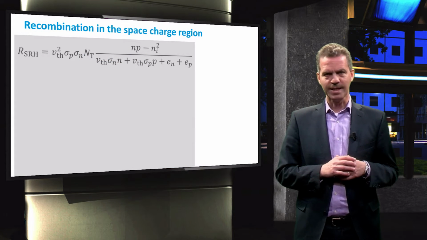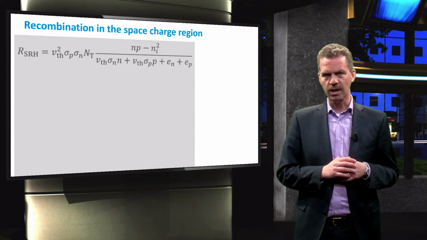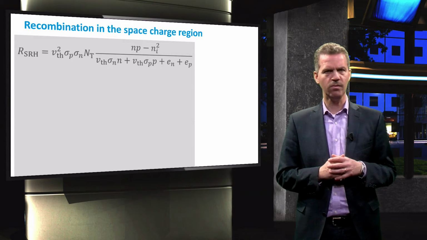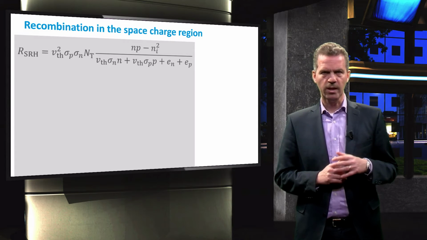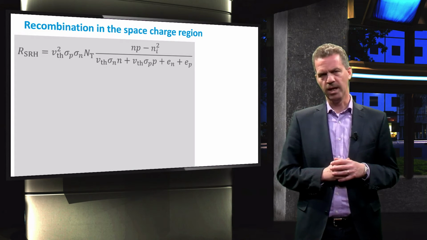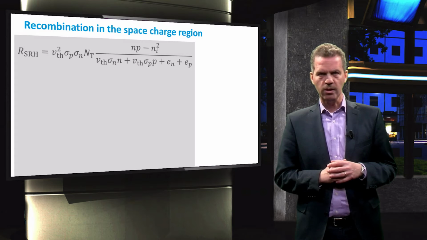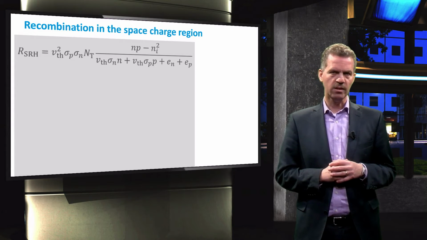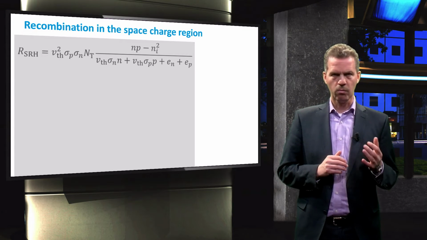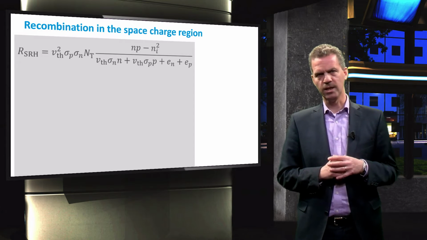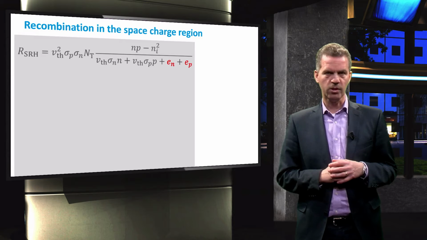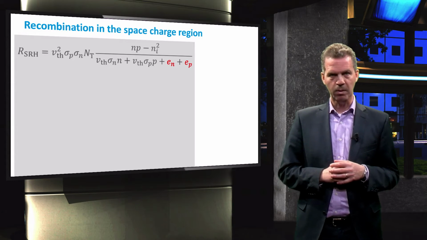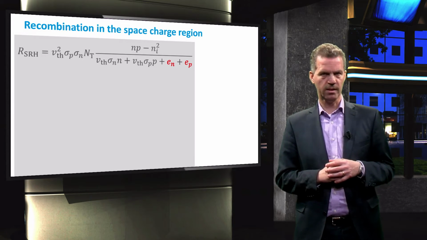So we first take a step back and consider the recombination rate for SRH recombination again as is given by the following relation. We discussed this equation when I was explaining SRH recombination. In order to make an estimation of the generation in the depletion region, we will rewrite and simplify this relation somewhat. First, we focus on the emission coefficients En and Ep that we can see in the denominator.